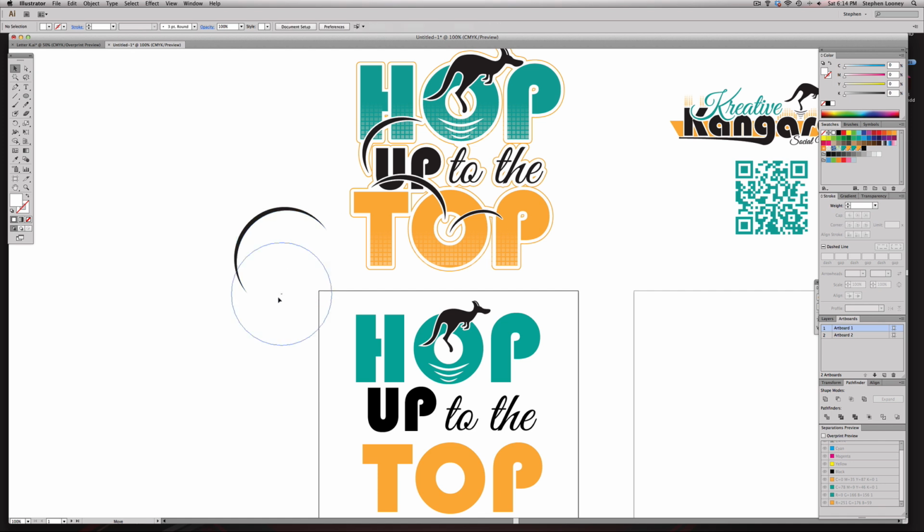If I move this circle around, it's basically a white circle on top of a black. So I'm just trying to see the shape I'm going to get as I move this around and as I squeeze this up. What's the shape that's going to come out when I cut this out from itself? I'm looking for something that's obviously curved like this, not too fat, not too skinny. Something like that works pretty good right there. All right, so now I'm going to select both of these, and I'm going to come into my Pathfinder, and you're going to hit the one two in from the top left. It's the minus front, so I'm basically minusing the front from what was in the back.